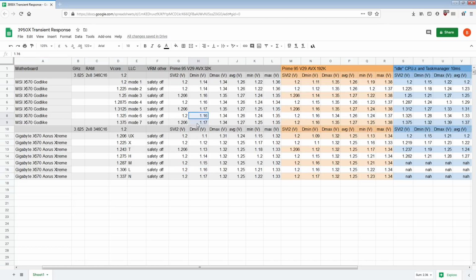So at some point there's a wall for how little undershoot you can have. There's a limit on that. At some point, it's no longer about how good the motherboard is. It's just a case of the socket has this much impedance and there's this much capacitance on the actual CPU package. So at some point, you're not limited by what the motherboard is doing. You're just limited by what's on the CPU, right? Because the motherboard can't see into the future. It can't know ahead of time that the CPU is going to pull a bunch of current to compensate for something that hasn't happened yet.